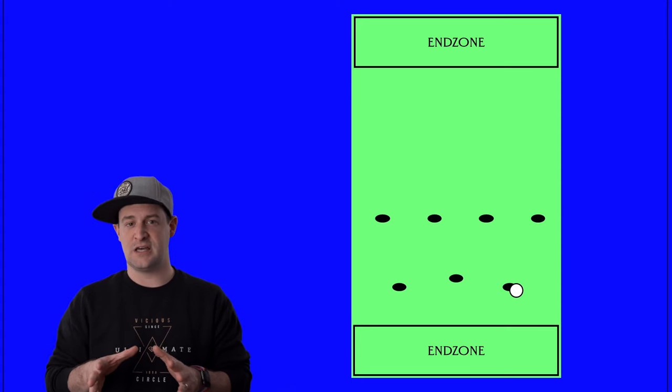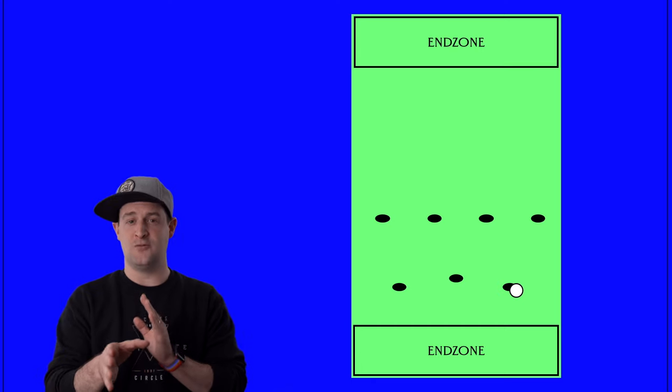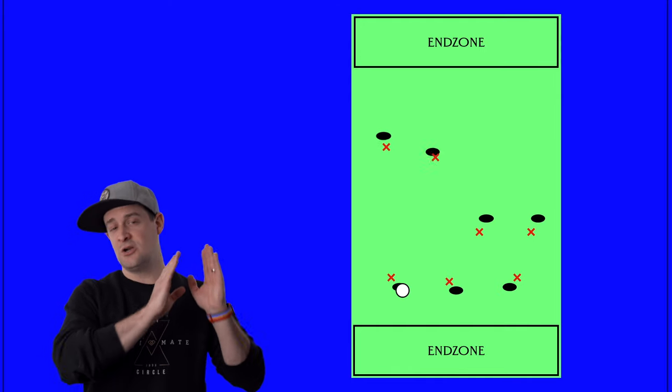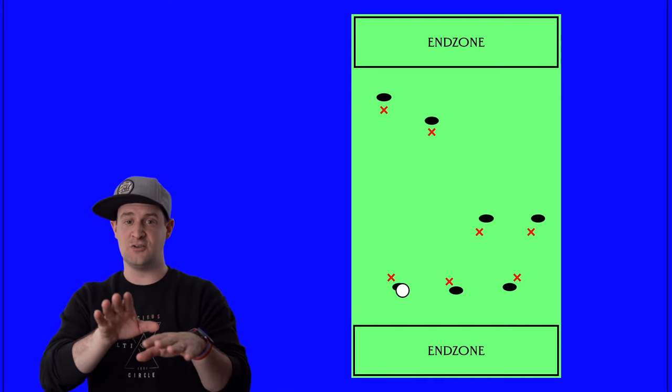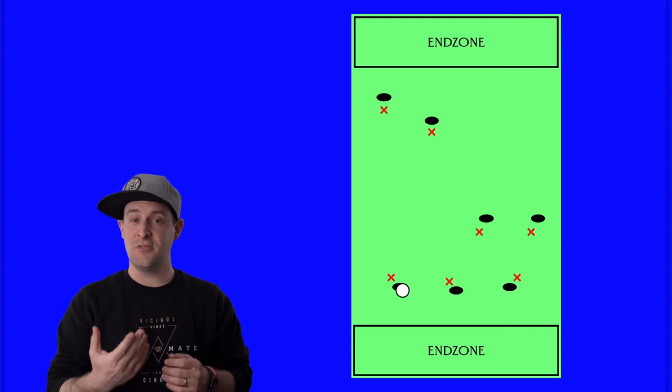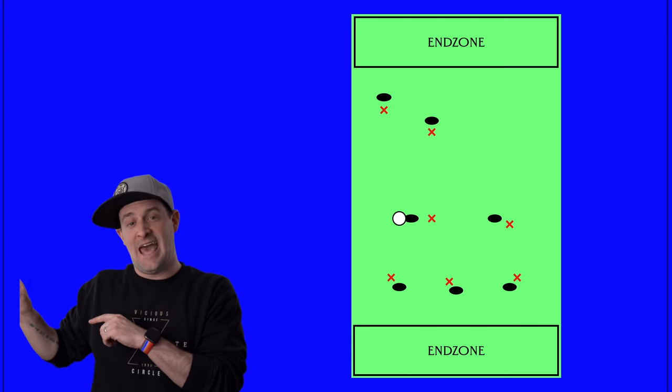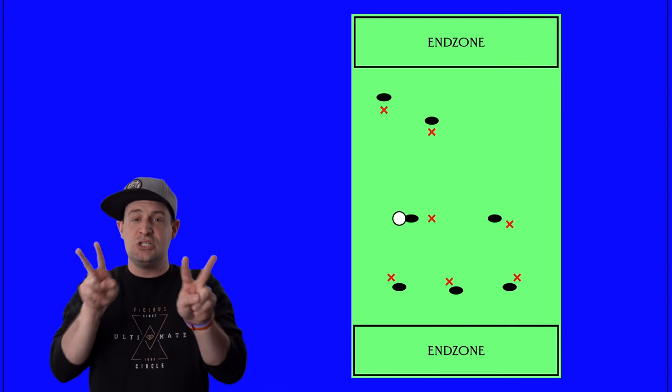That's a general overview of what the horizontal stack looks like, and those are the general rules to stick to as default. But like most good strategies, there's always room to optimize and to tweak things, especially as you get to know your teammates and you're able to communicate a little more easily. You watch veteran teams play together, do amazing things because they can anticipate what their teammates are going to do. One of my favorite things to do with the horizontal stack when everyone is in good communication is essentially the opposite of what we just talked about for a sideline disc, where instead of the two cutters who are on that side of the field becoming active, those two cutters immediately push way deep, taking their defenders with them, which gives a first look for a deep shot right away. But the other thing it does is it opens up that whole section of the field and actually the two cutters from the wrong side of the field can end up cutting into this side of the field. So the cutters essentially switch sides of the field.